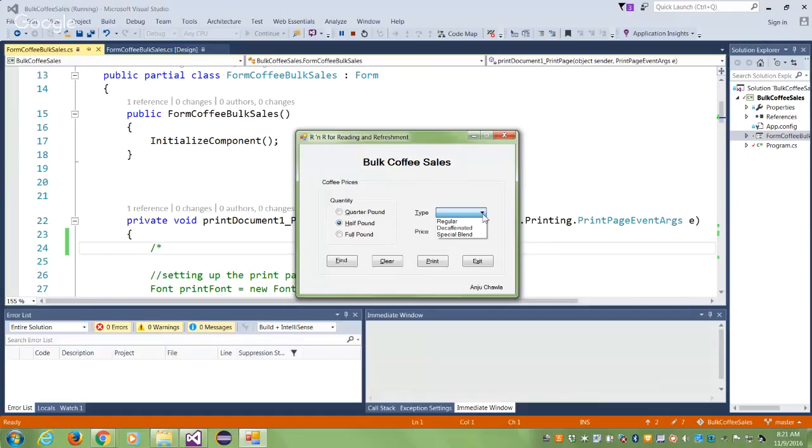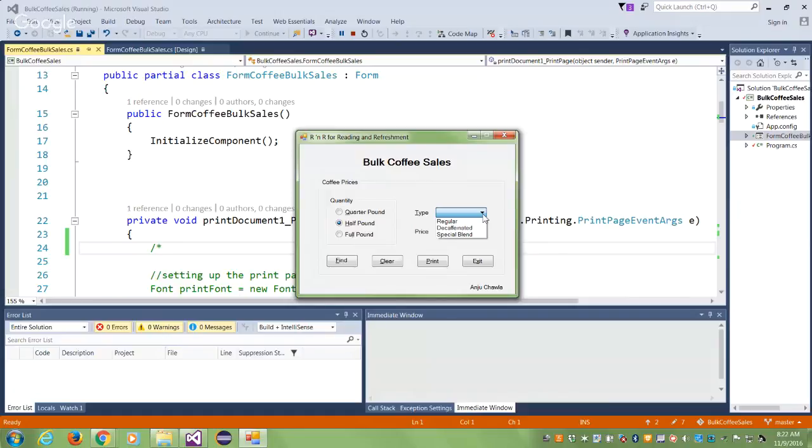So an array is a collection of items of the same kind. A structure is a collection of items of different kinds. So you can put them together. Once I do this, I'm hoping I'll have time. I'll replace my one-dimensional array with a list so that it can grow dynamically. I cannot do the two-dimensional array, no. At least I'll show you how to do a list. A sorted list is basically a key value pair, but I don't have one key here. I have two keys: what quantity, and what is the type of the coffee. So I won't be able to use a sorted list. Anyway, let's see how we go.